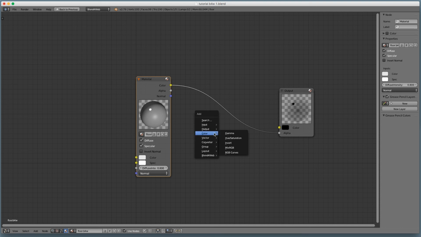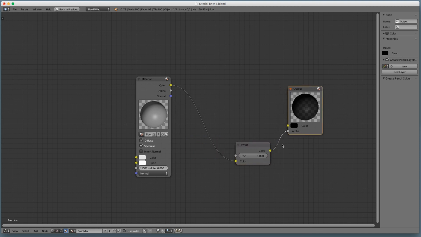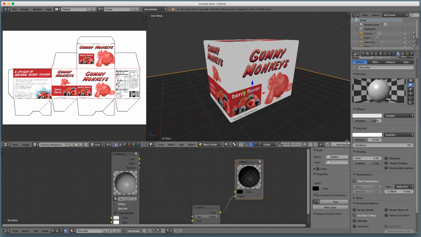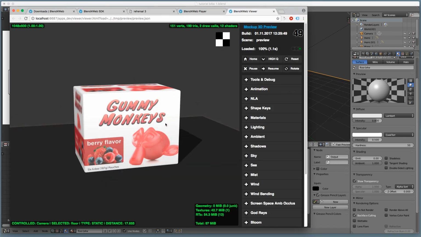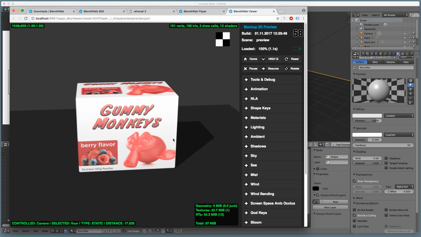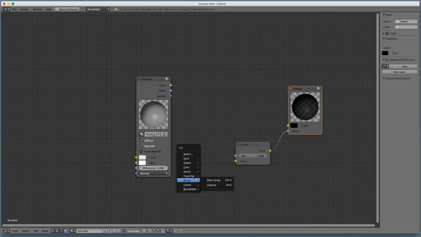So what we're going to do is I'm going to color invert, and then the color is just going to be black, but we're going to use, because otherwise it's going to bring a lot of stuff in there, but we're going to see, it's partially transparent, but we're going to add a gradient here. So what I'm going to do is a converter. I'm going to have a color ramp here.